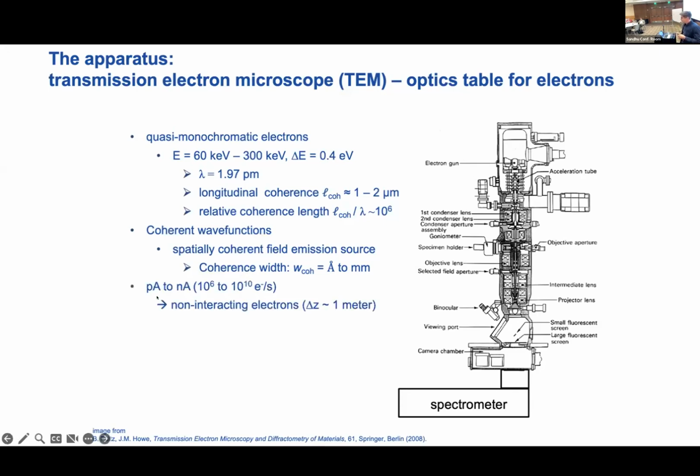You can vary the current from picoamps to nanoamps. That's millions to billions of electrons per second. However, one difference is that they're non-interacting. So unlike photons, there's no phase coherence from one electron to the next, or even in their arrival times. There's maybe been some very rare, if you integrate over days, some possible findings of anti-bunching due to Fermi-Dirac statistics. But these beams are pretty sparse, so mostly non-interacting.